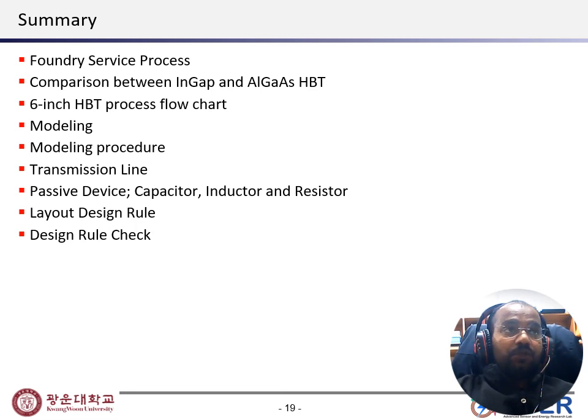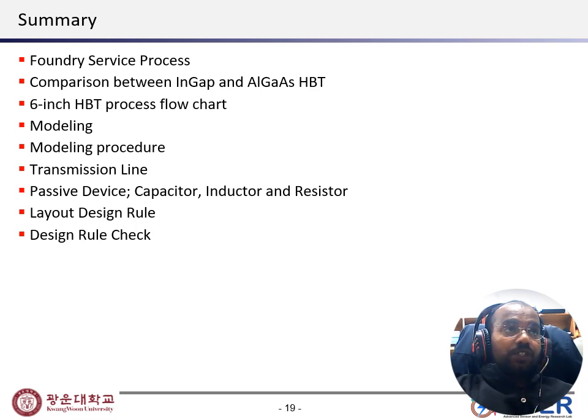Now we have gone through the slides. In this presentation we talked about the foundry service process, the comparison between indium gallium phosphide and aluminum gallium arsenide HBT, and we also saw the 6-inch HBT process flowchart, front and back.